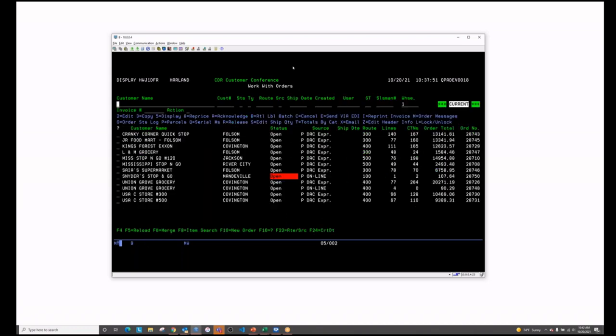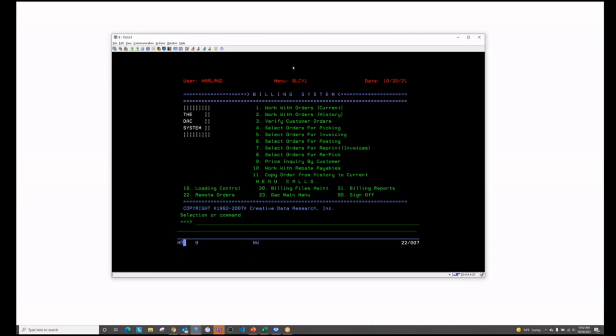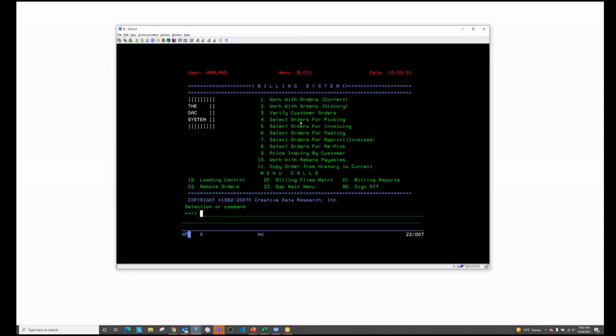I'm going to press F3. Now, if you have a one-to-one order merge, merging one order to another order, and they're on different routes, it will warn you, let you know. But if you're merging multiple orders all at the same time, and they're on different routes, it's too complicated to try to tell you what all those differences are. So just know that that's a one-to-one relationship. But I think for most people, if you're doing auto merging, things of that nature, automatically putting things together, you probably don't go there. The manual merge screen is more of a different circumstance type of thing, not a day in, day out type of process, I think, for most people.